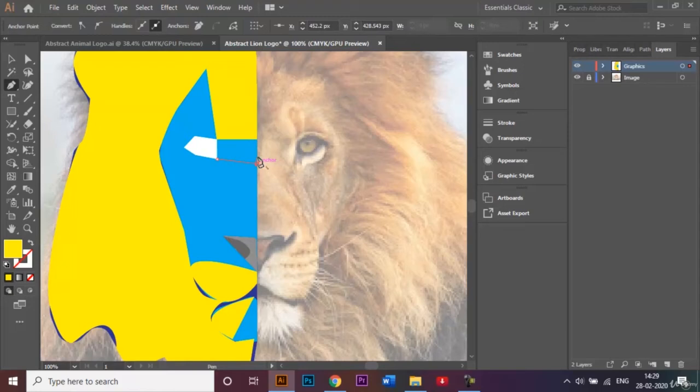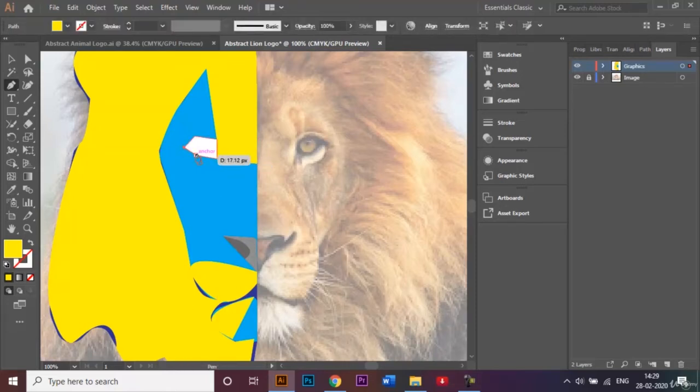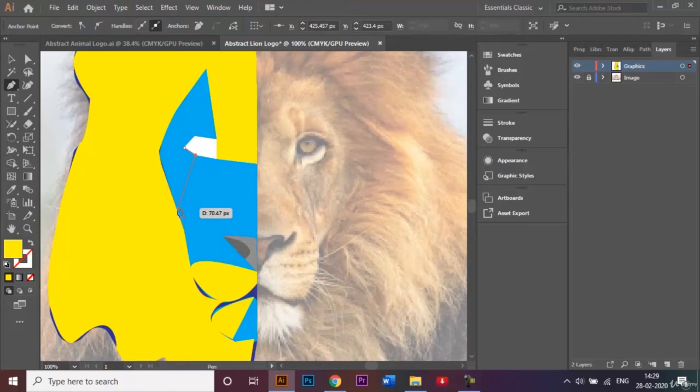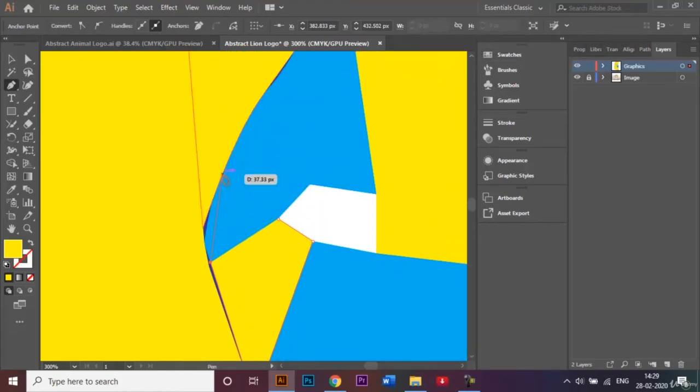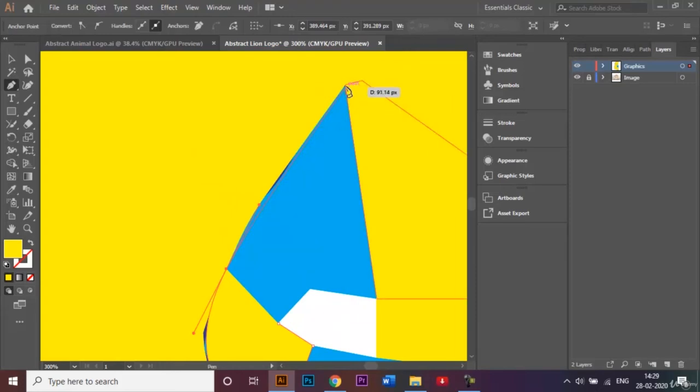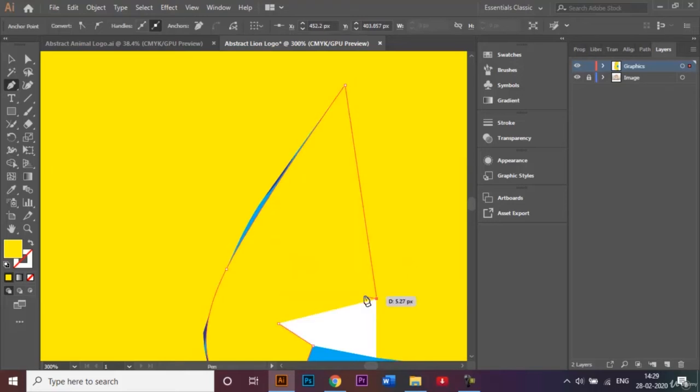So like this, like this. Path. I just want to zoom in over here. Get this like that. Like this. This.